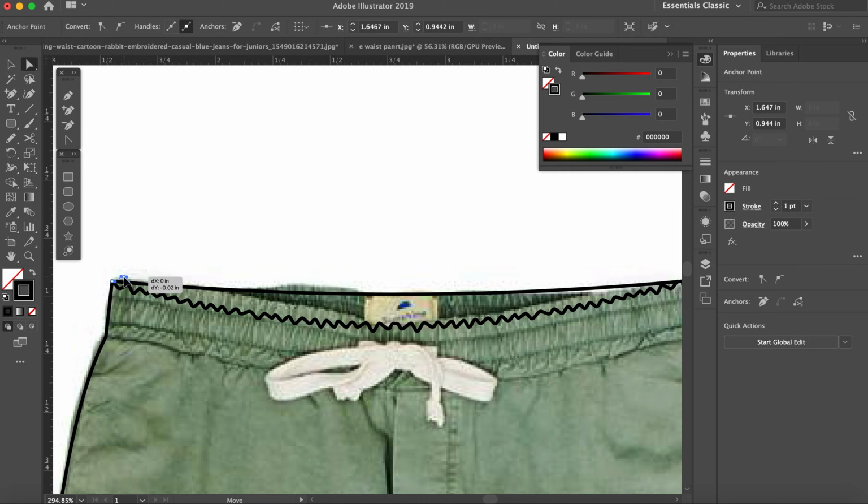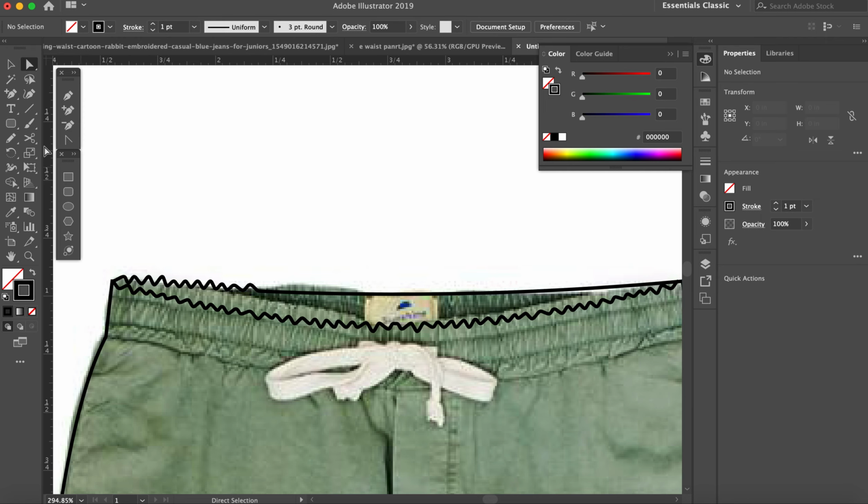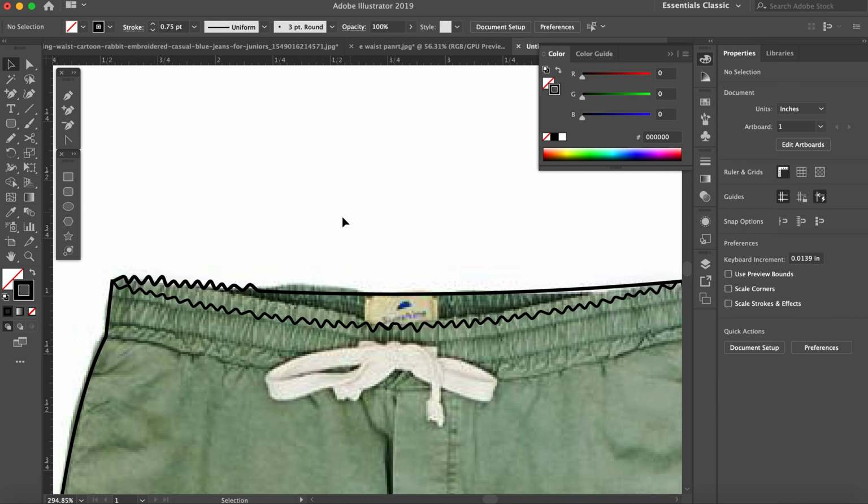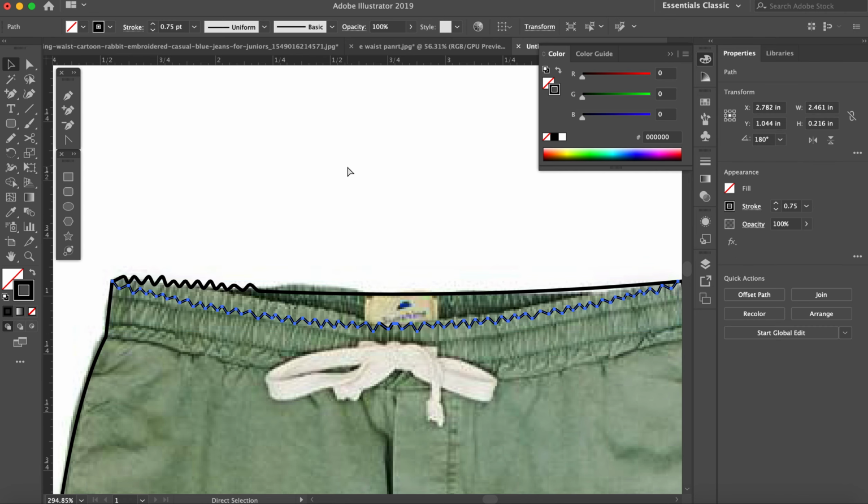Now, if you want to do it this way, just so that it's not bumping into that, you can kind of go the other way if you want to. Now that we have this line, let's say we want to go with a little bit finer line. If that's the top of your waistband, at 1 point, we can go Command C, Command F. And you have your first stitch line.